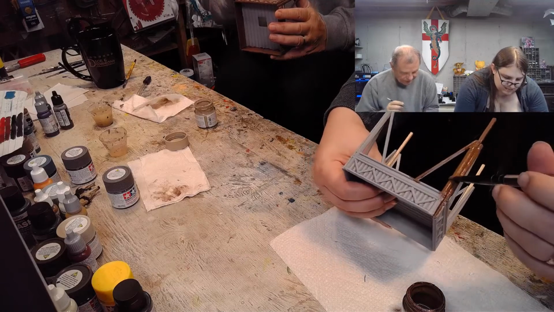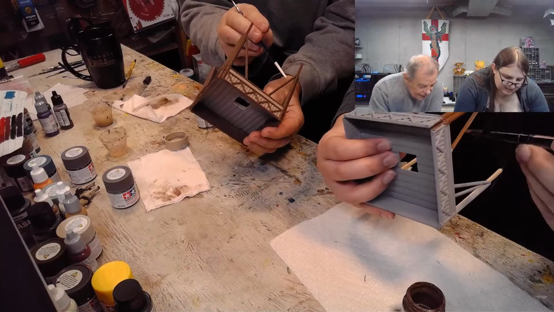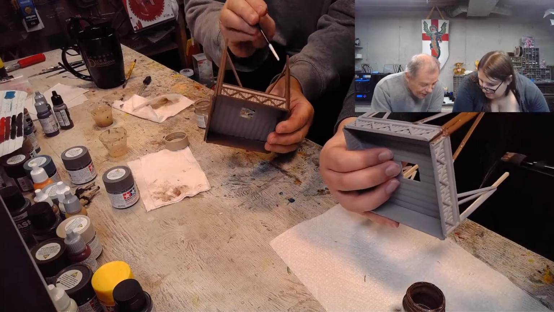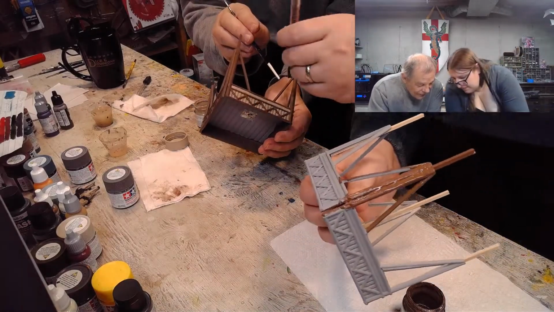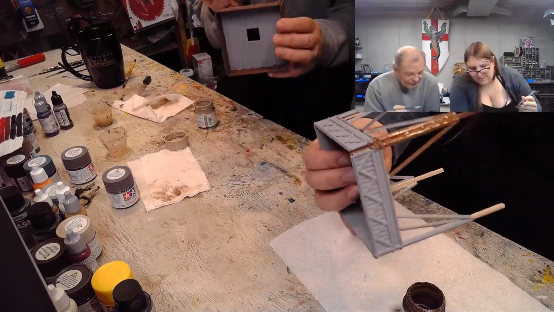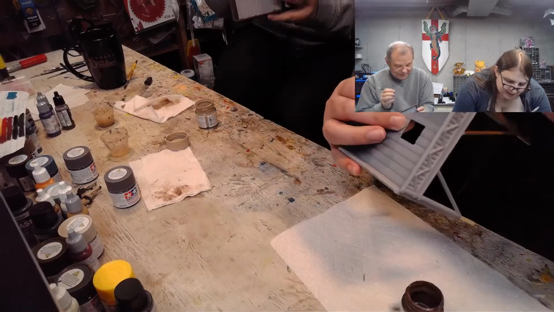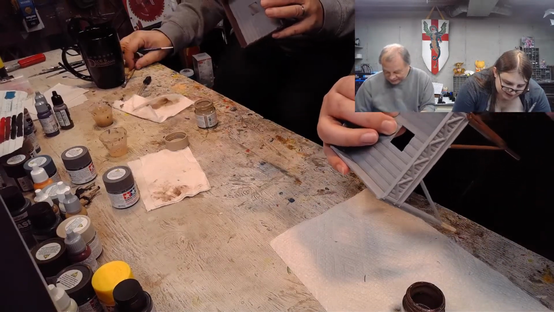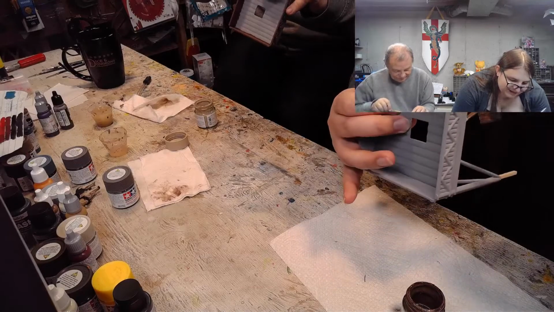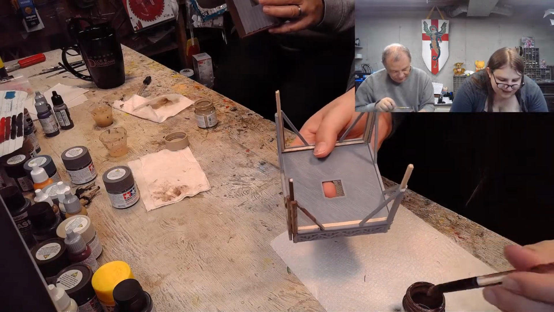Mm-hmm. But since you've got the brown... Yes. Use little spots here, and you just zap those. There you go, thank you. Yep. Now I'm going to put my fingers on it, because that's always important. I'm going to be using the brown for a while. You could have waited if you wanted. Or you were thinking of it.